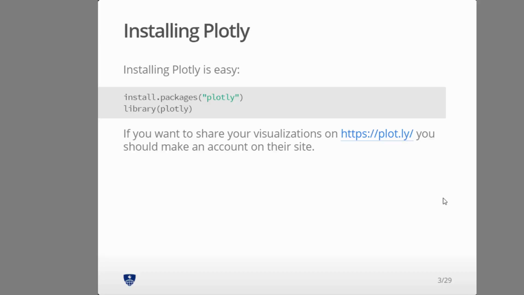And one of the ways is actually on the Plotly site, and they have free options and paid options if you want private displays and user authentication and things like that. So if you want to share your visualizations through Plotly, then of course you can do that. But in addition, they just make HTML graphics that you can create a web page and share on your own without involving Plotly at all, other than the Plotly R package.